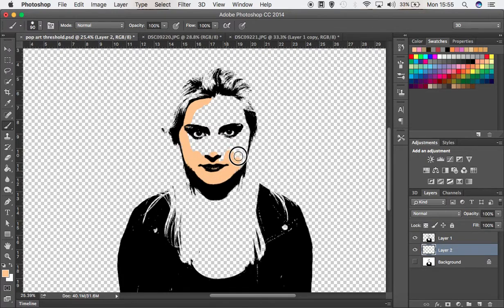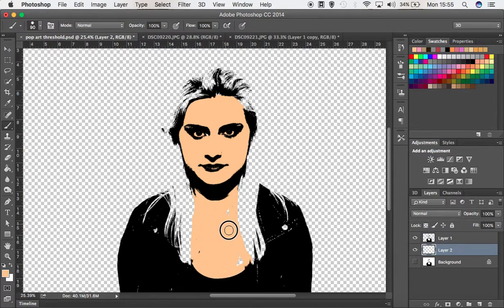So I'm going to start to add that in, and I tend to work over several layers. So got my skin colour in. I don't worry too much if I cover the eyes because I could just create another layer and add that on top. I'm going to start to add in where I'm going to get the skin to go. I'm just going to bear in mind where I want the hair to go as well. So I've got my skin in there, fill in those small gaps that I want to cover.